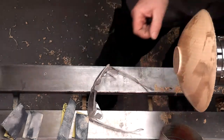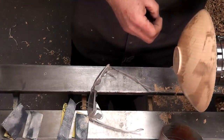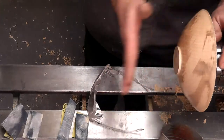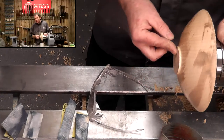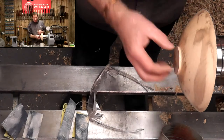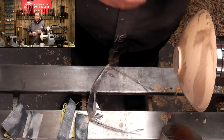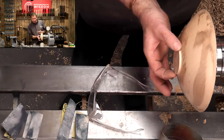So depth-wise, I've got enough to grip on here, and I know that lip inside those C jaws with that contact will hold it enough. Don't want to waste too much wood. If you go longer, yes, you've got a bit more wood in the chuck, but you've still got that same diameter of short cross-grain fibres. So that is something to think about. That is one of those critical points. I could hold this on a smaller set of jaws, but I'm ending up with a smaller diameter. The diameter and the depth will play a part in this as well, but the diameter is probably more important, Maria, than the depth, because the diameter is actually weak here.